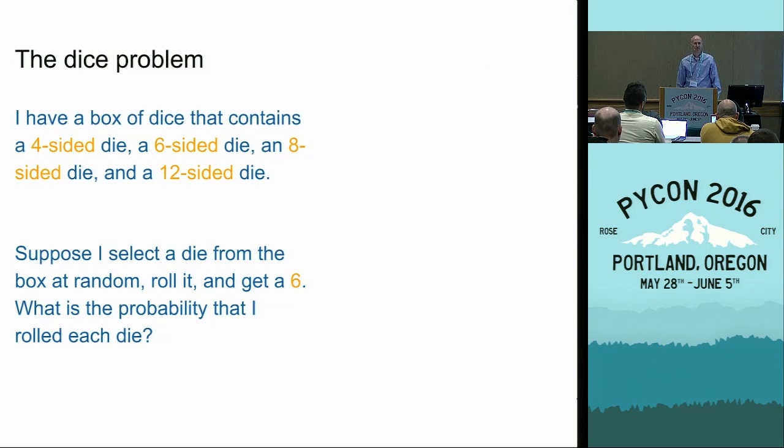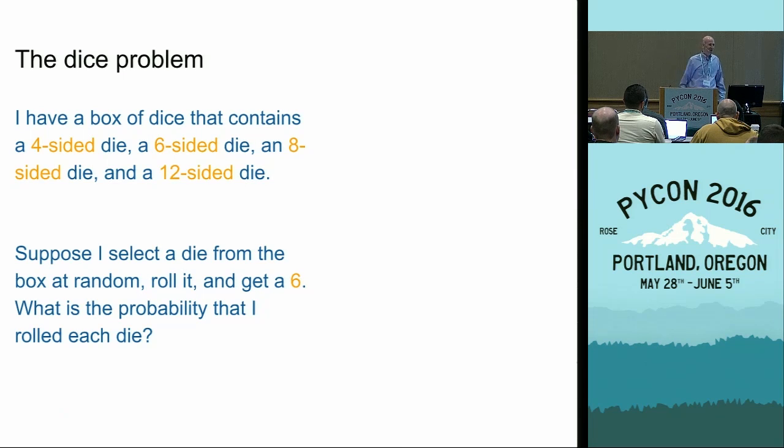Make sense? Okay. So similar to the bowl problem, where I didn't let you see which bowl I drew from, but I just told you the outcome, vanilla cookie, and you were guessing which bowl it was. Same thing here. I've chosen a die, you don't know which die it was. I told you the outcome, 6, and you're guessing which die I rolled.